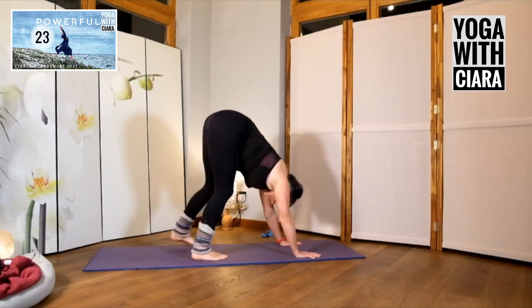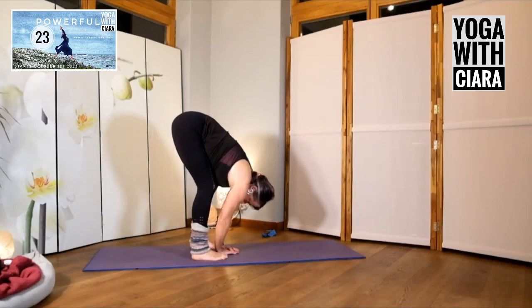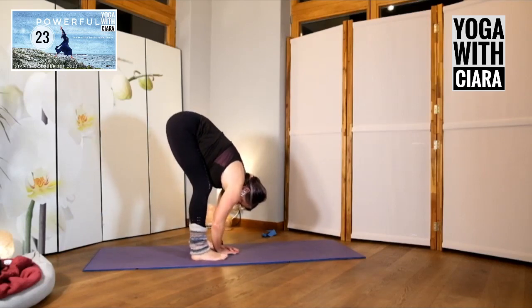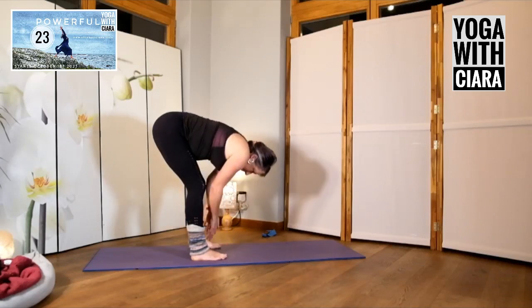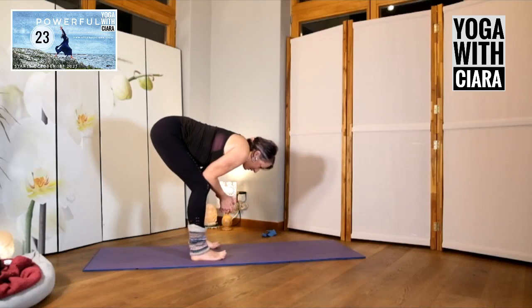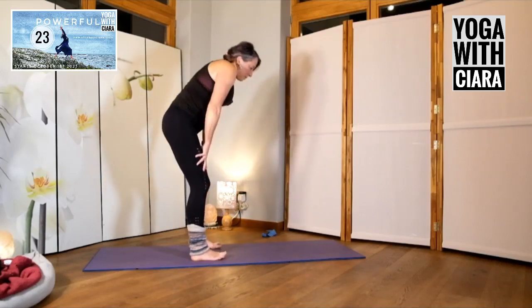Nice. Come all the way forward and just hang out there. Feet on the floor, hands maybe on the floor or elbows on your knees, and just pause. Connect, deepen, settle. Elbows to your knees, and coming all the way up to stand.